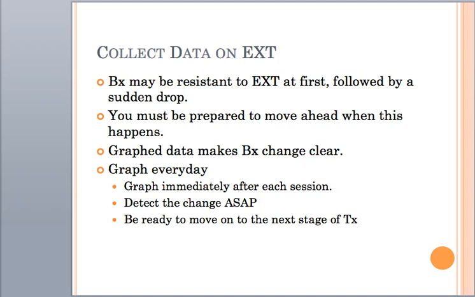Graphed data makes behavior change clear to intervention specialists or the change agent. So we really need to graph every day. It's important to graph immediately after every session and get your data down so you can see on the graph how you're doing. It lets you detect changes in the behavior's frequency, duration, or intensity immediately. And that will allow you to move on to the next stage of treatment, whether that's training alternative behaviors or identifying other behaviors that may need intervention.